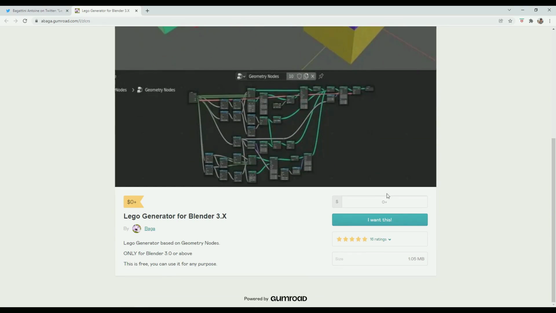And on top of that, he's made it available for free. So I would recommend, if you can, please donate to him in this box right here for creating all this very cool stuff. I mean, again, he brought us the Bagapie geometry node setup, now this, and it's just something that personally I find to be a lot of fun. But let's take a look at what it does over in Blender.